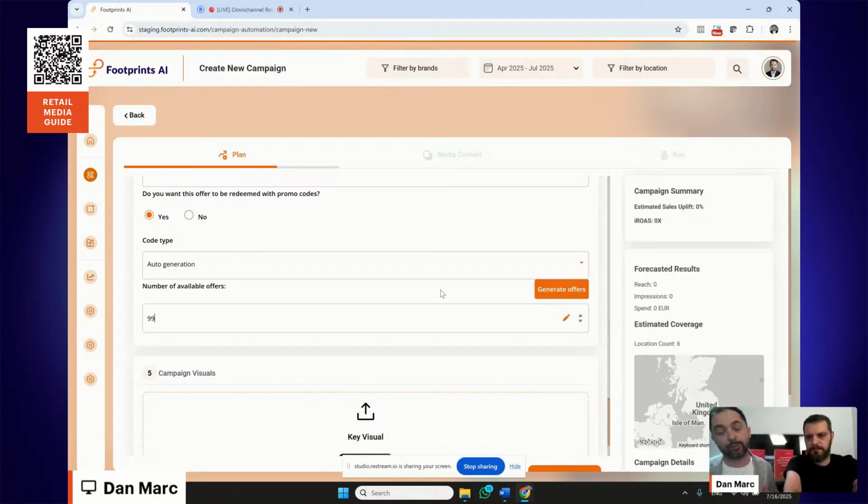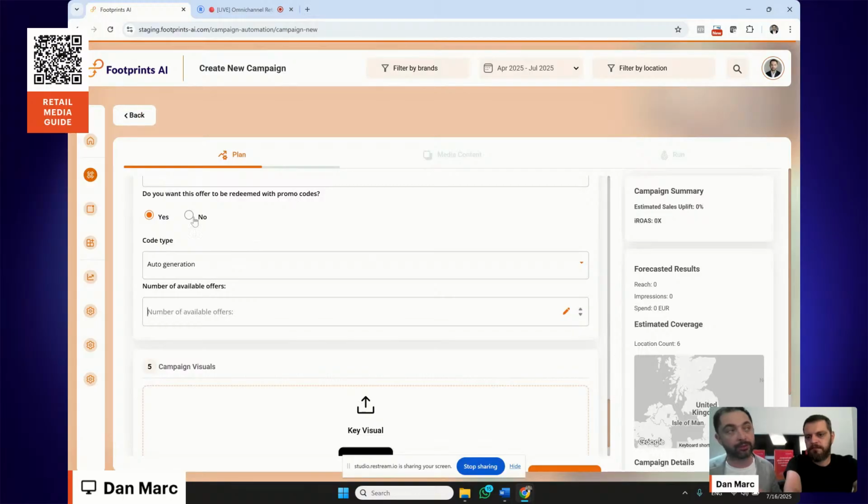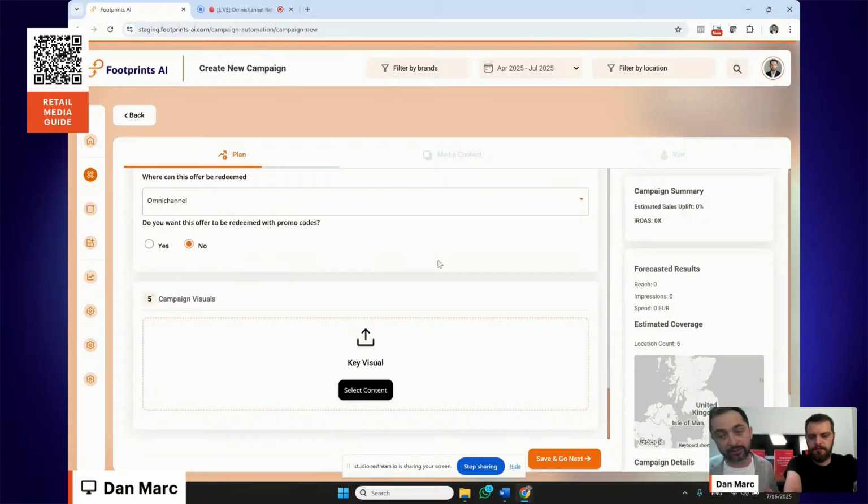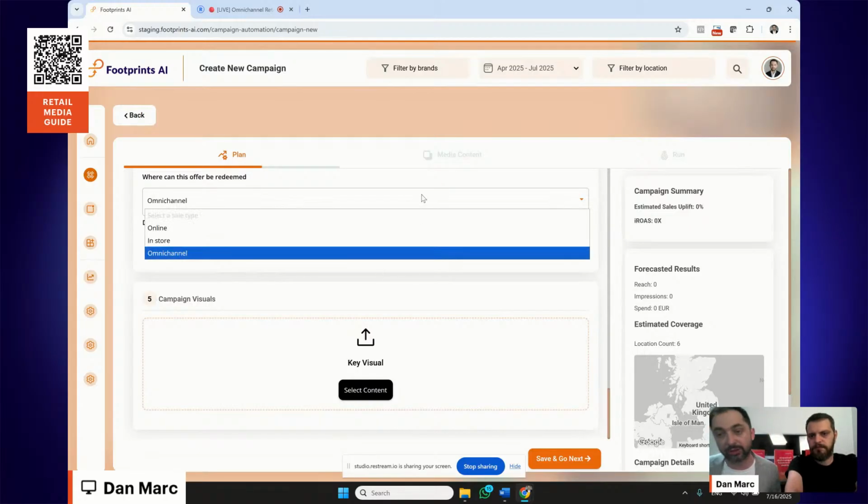Right? So, for example, we run the campaign. You distribute the codes, and then the shopper gets the code and gets to retailer A, B, or C that are part of our network, and they can redeem that. And we are reporting that back in real time, and you don't have to work with individual retailers any longer, right? So it's one single place to manage your vouchers.